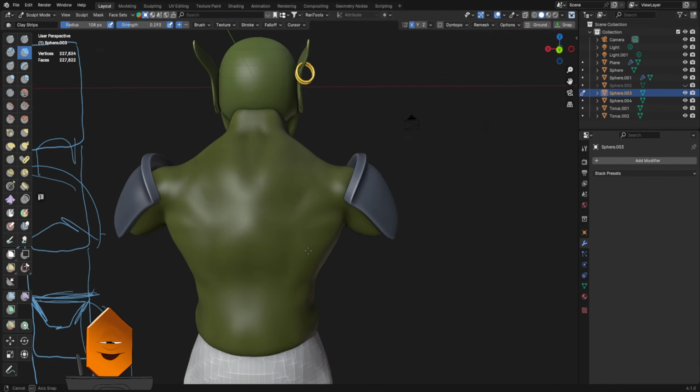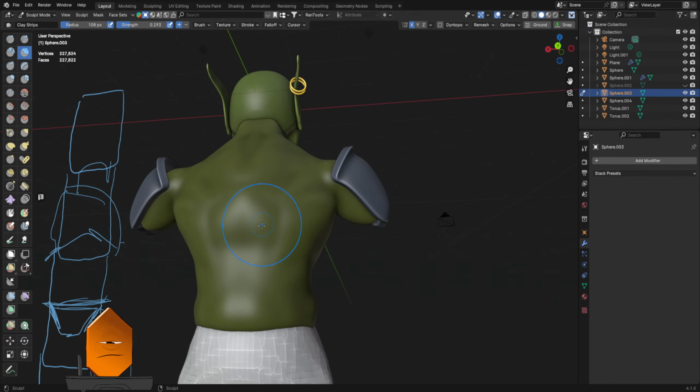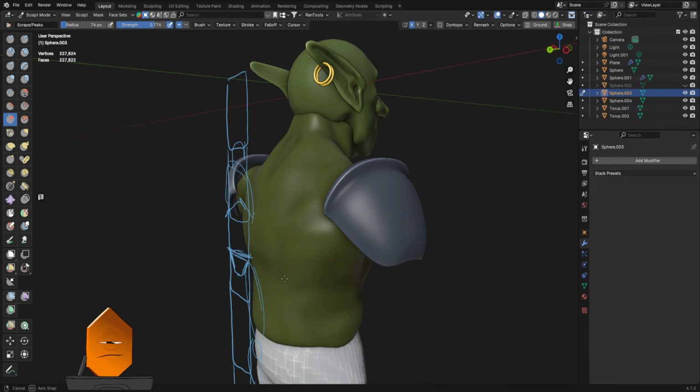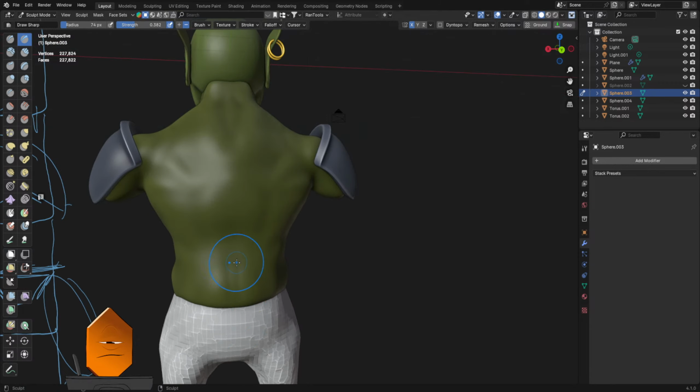This is all kinds of absolutely broken in the back. I'm so absolutely rusty with anatomy. I haven't sculpted in 3D aside from basic adjustments in a very, very long time. So I am rusty and require practice.